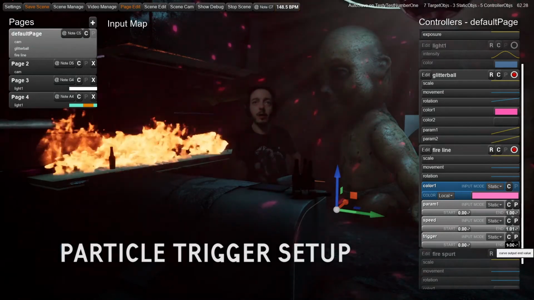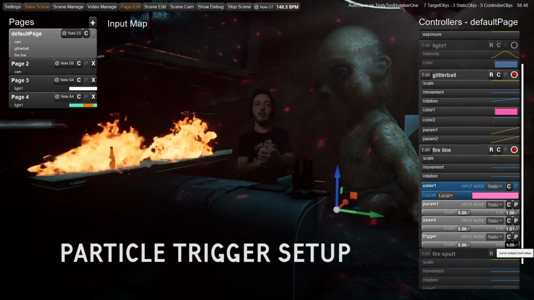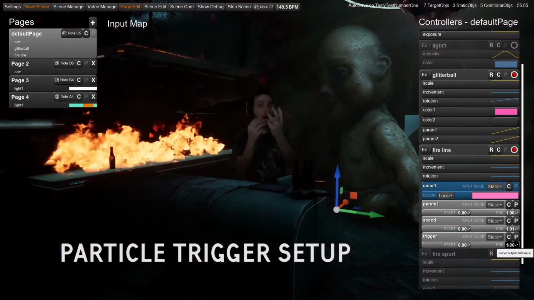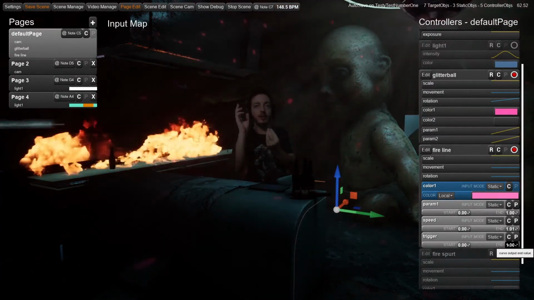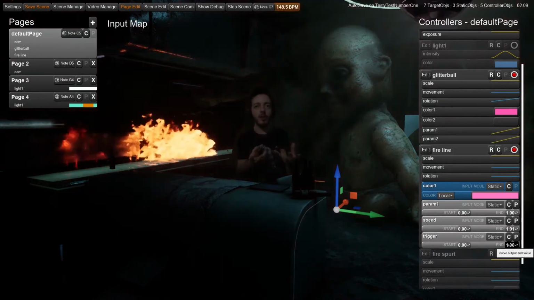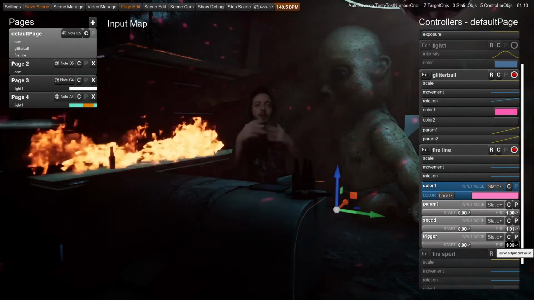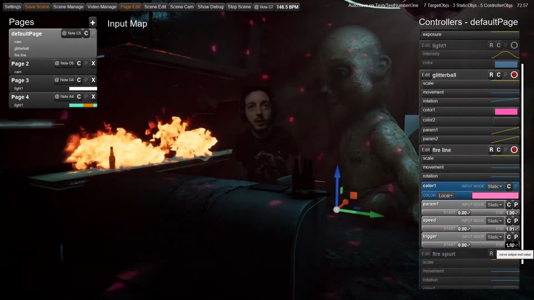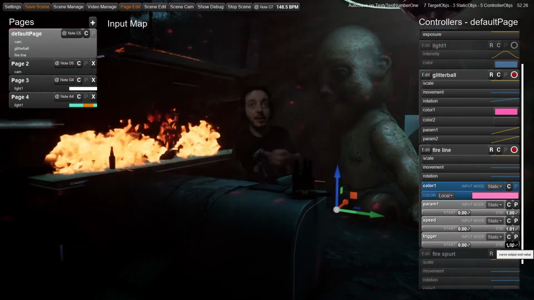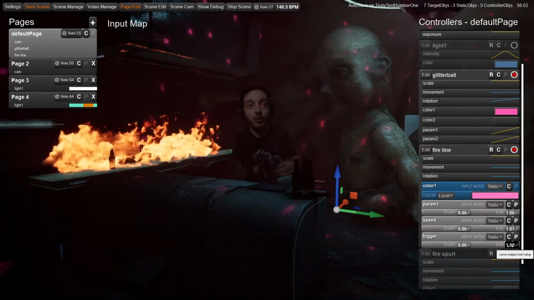So trigger is a complicated one. Particle systems spawn other little objects, and as soon as they've spawned, they have their own life, and whether the particle system is still present in the world or not, the particles will continue on their way and do particle stuff. So the trigger is whether the particle system is operating and spawning things or not.